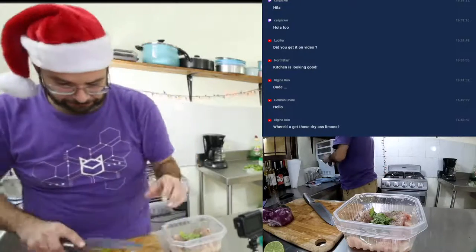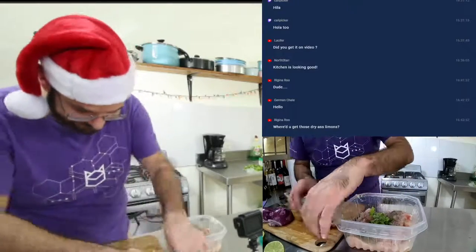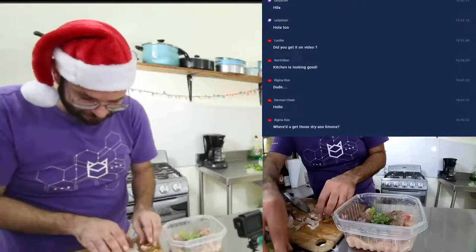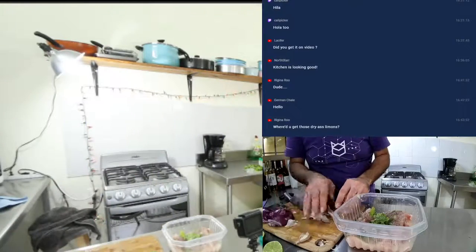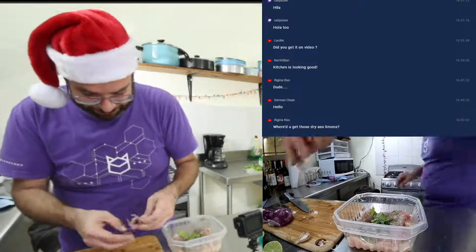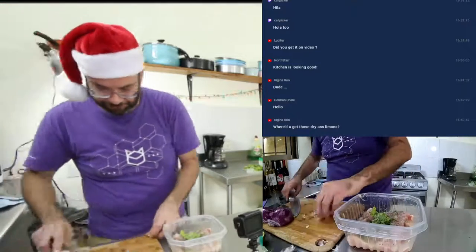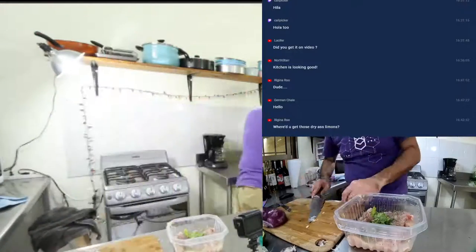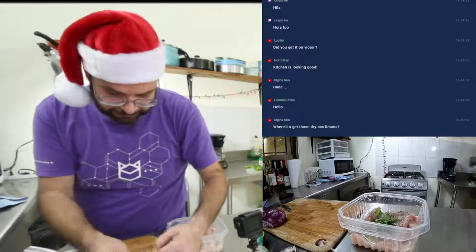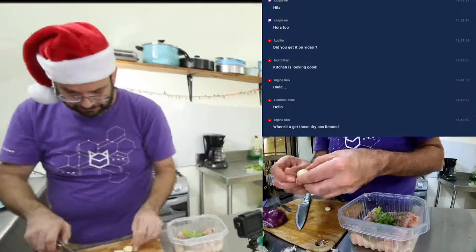So again, this is gonna form a strong... my God. This did the opposite of what I wanted to do. Oh man. You know what? I got some pre-chopped garlic for next time. Because I don't need that much garlic. I wanted to add a little garlic to this, but not too much.